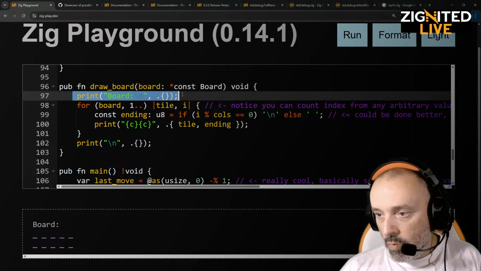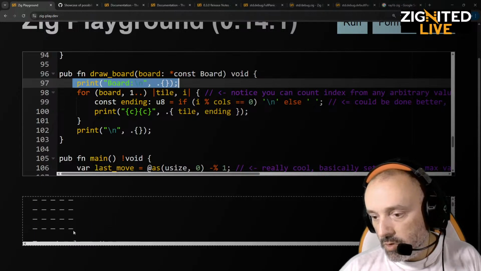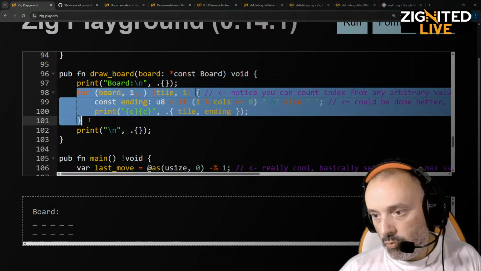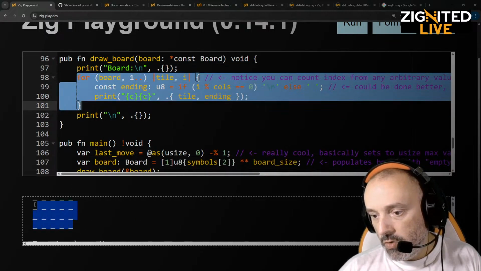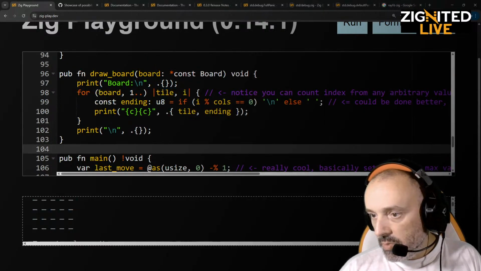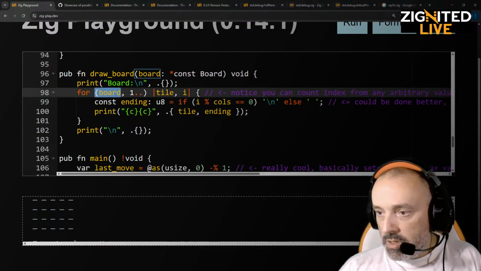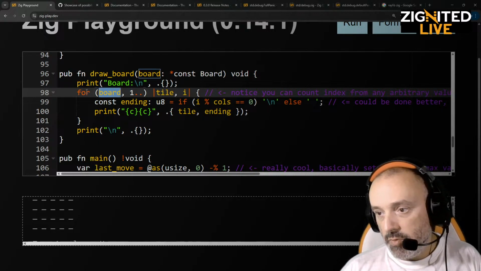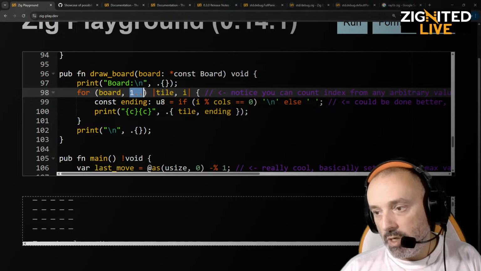Then we print the board. So this part here is from this line. Then there is a loop that will dynamically do this one, right? So the board is one piece of the puzzle in the for loop, and the other one is this one, which will create the index, right?